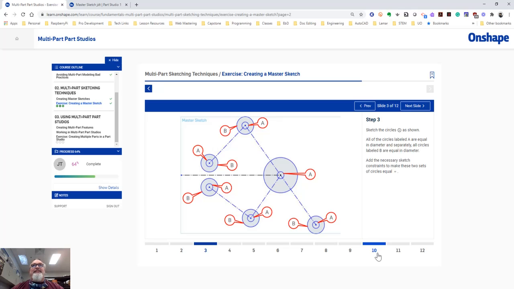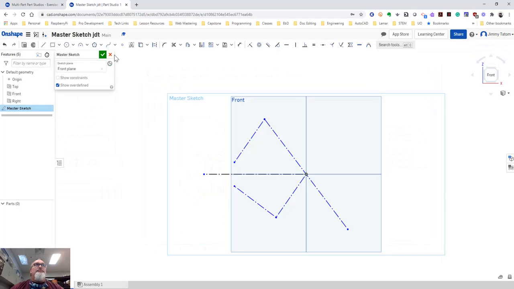Don't worry about that. Step by step, we're going to draw A circles, B circles, and then this big circle here is just separate. The A circles are all going to be equal, the B circles are all going to be equal, and then this one circle is by itself. So we're going to draw those small circles first. So here we're just going to draw one at all of these.